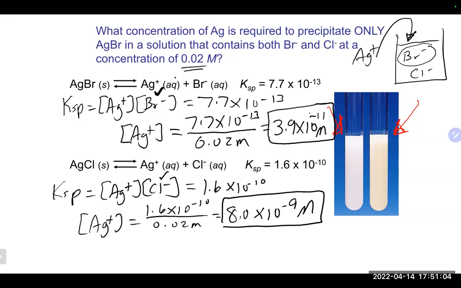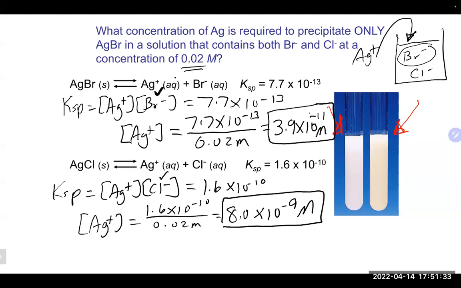At some point, you would imagine that pretty much no more solid will come out as you continue to increase it, or keep adding it. At that point, we can probably fairly safely assume that we have now removed all of our bromide as silver bromide, and we could do what we do in class there. You could centrifuge it, right? Pour off the liquid, which ideally should just contain at this point just the chloride.